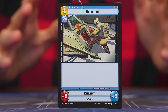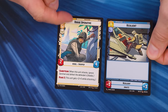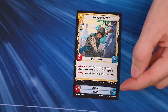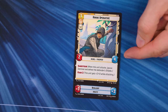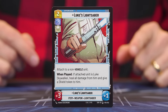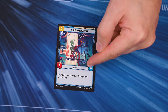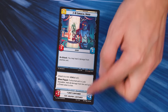The last type of card is an upgrade. After paying its cost, you attach it to one of the units you already have in play — whether that unit is ready or exhausted. To do this, you slide the upgrade underneath so only its bottom portion is showing. Most often, an upgrade will provide increased power or increased HP to the unit it's attached to. There's no limit to how many upgrades can be assigned to a single unit, but sometimes there may be restrictions — for example, Luke's lightsaber can only attach to a non-vehicle unit. Since an upgrade may also provide an ability, you'll want to ensure that remains visible as well.